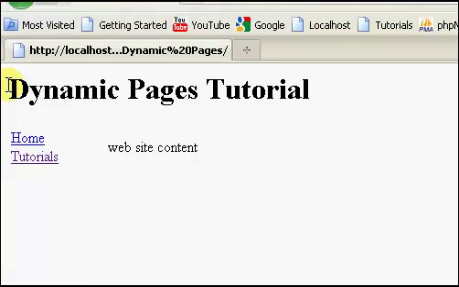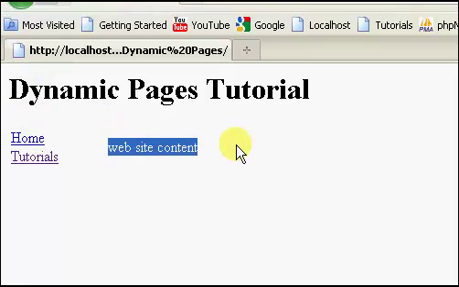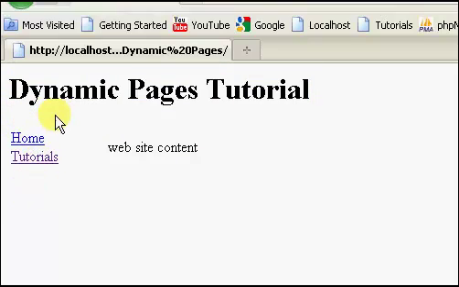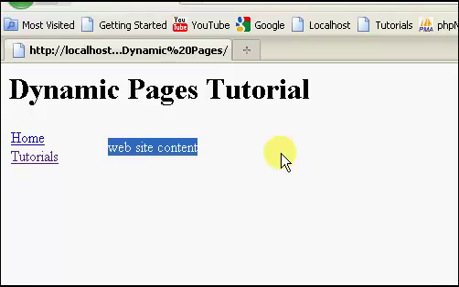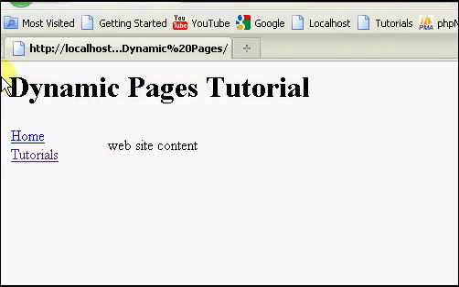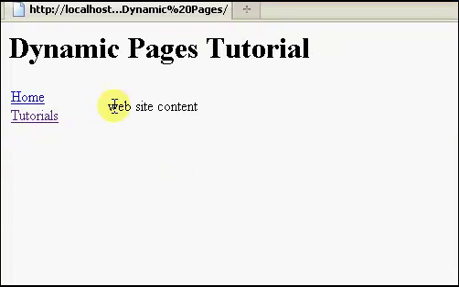Now, if you don't know what that is, dynamic pages are essentially where you can make your website content change, but your header, your navigation, your menus and everything won't change. So your users can change your website content without changing the layout and everything, and as a programmer, it does save you lots of time. You don't have to continuously copy and paste code from your header into every single page of your website. Instead, you can just make one page, your index page, and then have everything else be included in that page, which does save a lot of time.